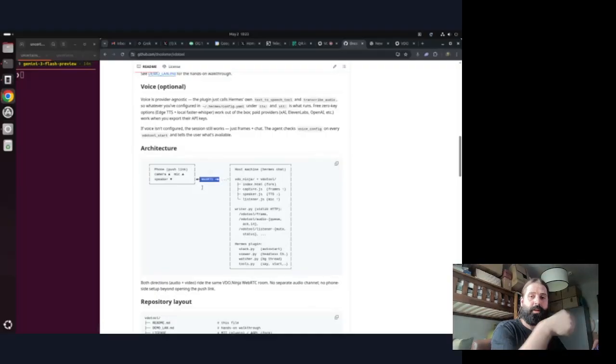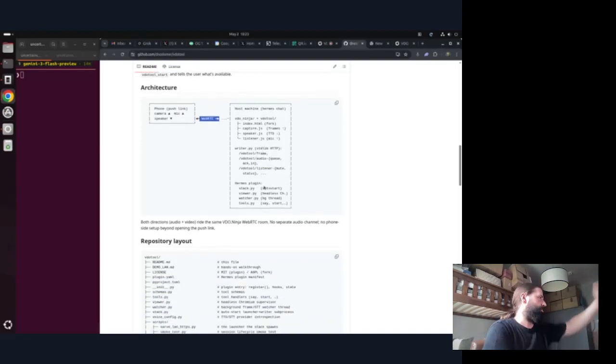And then there's another script that is listening to your audio and transcribing it. And essentially what it does is it turns it into a prompt that is injected in the Hermes cycle, right?